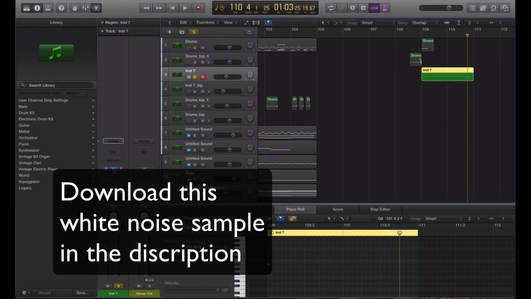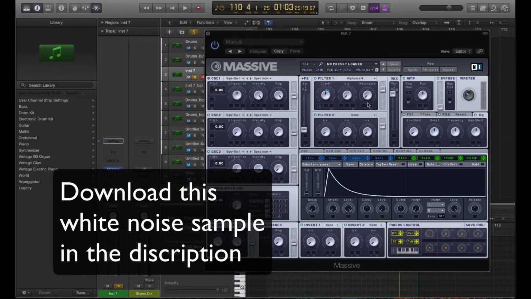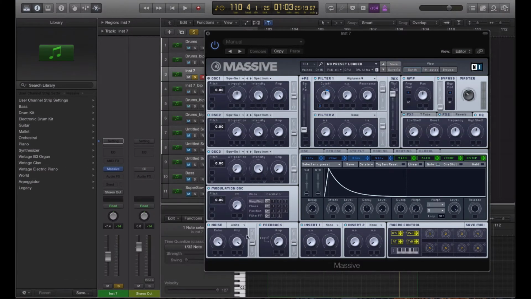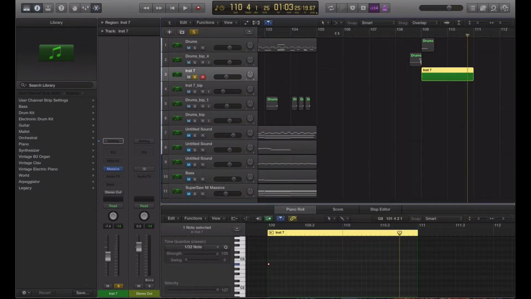Okay, so the way I've made this, I've used Massive. It's a little bit of an overkill synth to use for this. You don't really need to use this. But basically what I've done is I've just selected the white noise, and then I've filtered it with a high pass filter and just enveloped it a little bit and added a bit of reverb, a little bit of distortion to bring it out a little bit more. And that is pretty much it. It's dead simple. And the envelope is just like a piano style, so hard attack, long decay, zero sustain, and long release. And then we've got it, and it is that sound.